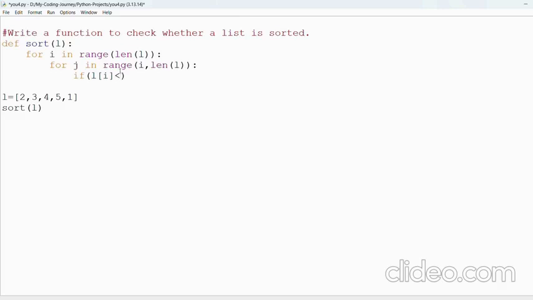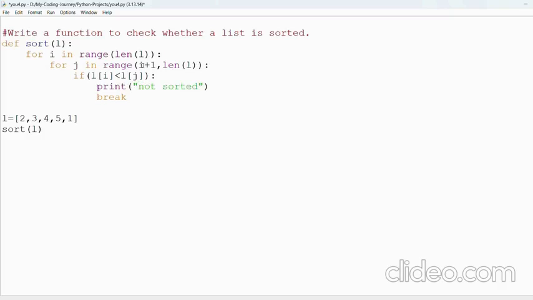I should run the range from i plus 1 because I have to check from the next element, not the same element. So if the ith element is greater than the L of jth element, it will print that the list is not sorted and break the loop.